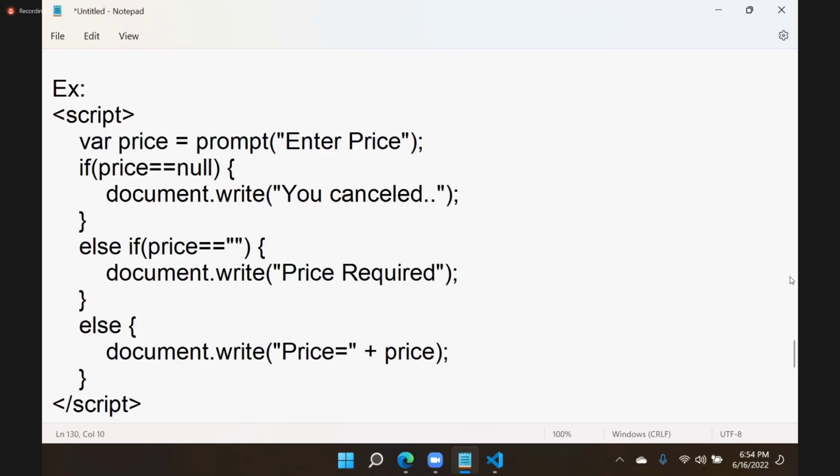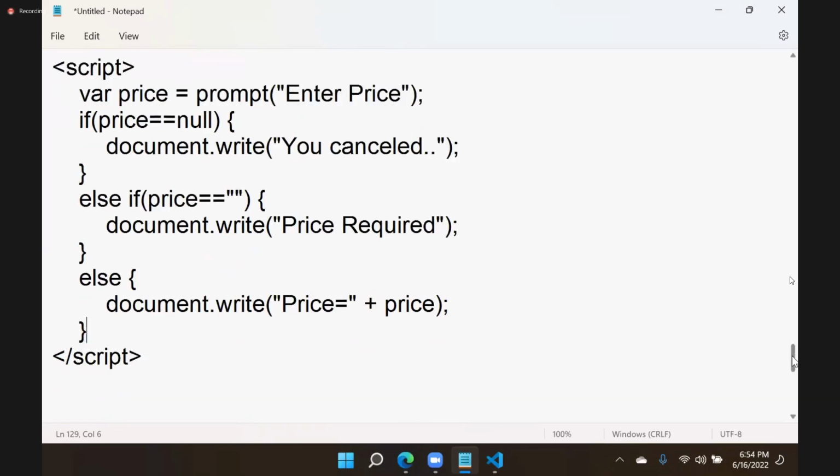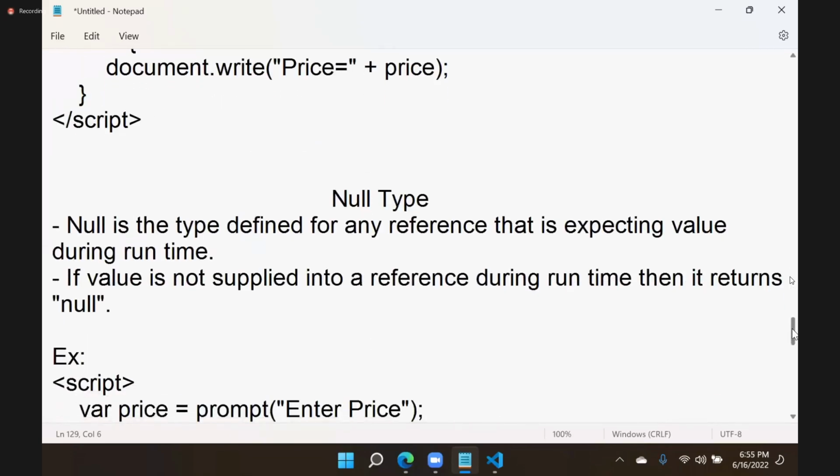If there is no value at compile time, it will be undefined. What is meant by not defined? Not defined means there is no reference. These are all important points about the null type.